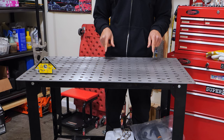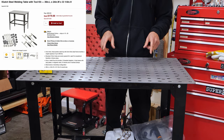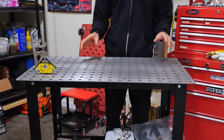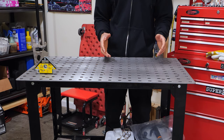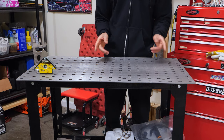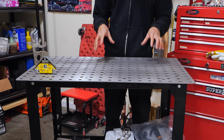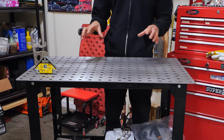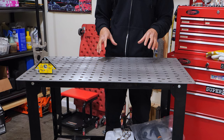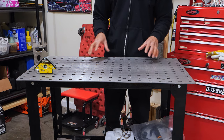Now I'm gonna talk about the table. Okay, so here's the Clutch table from Northern Tool. And this table, there's a lot of reviews out there on how to put this table together and what they think about the table. So I'm not gonna go too far into detail, because there's a lot of great reviews out there. I'll just add to it. When I was looking for a table, it was either this table or a large, full-size table, but the price just goes up like an insane amount. I mean, the price gets out of hand quick.